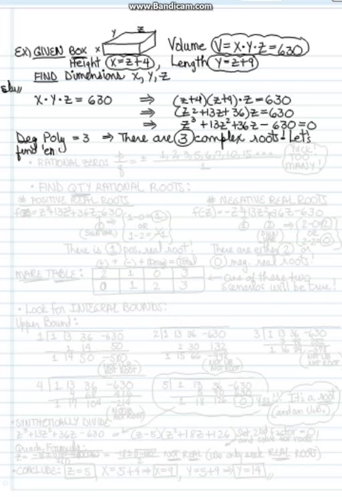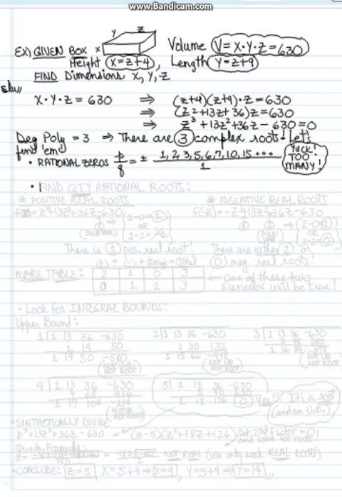We could start with the rational zero theorem. It says every rational root for this polynomial equation will be of the form p over q, equal to plus or minus the factors of the constant 630 over the factors of the lead coefficient a. Well, that makes a very long list. Yikes, it's way too long to calculate. So let's go to another idea.